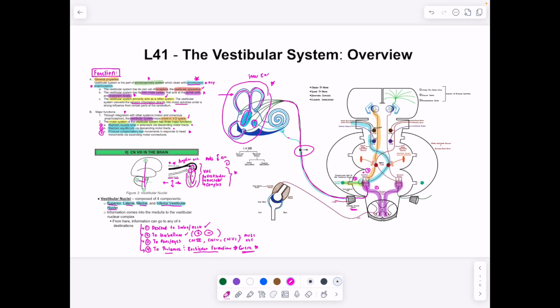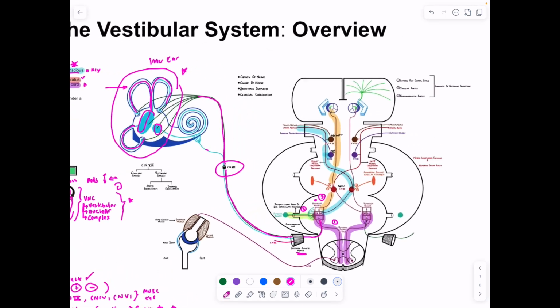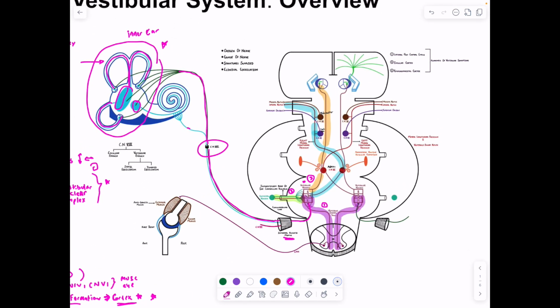And we'll talk a little bit more about that. This fourth one is really just, we were given one sentence in lecture, so it's not super important. All right, well, it is very important, but for getting tested on it, I think we're going to be focused on the eye movements and then limb movements.